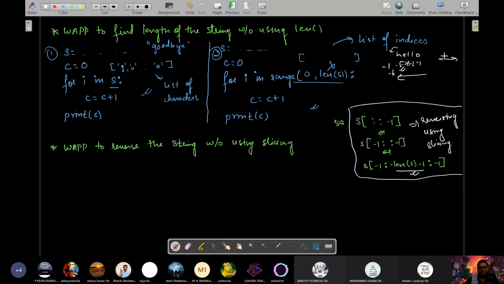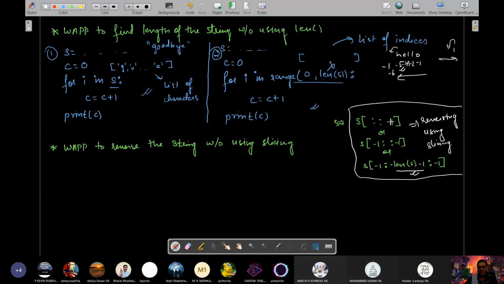When you move from the right, you write one extra in range, so that it stops one before. So the last one is -len. Len is 5, negative of len is -5, and you have to go one extra towards left, so that will be -6. Therefore, -len -1. Understood? Yes, sir.